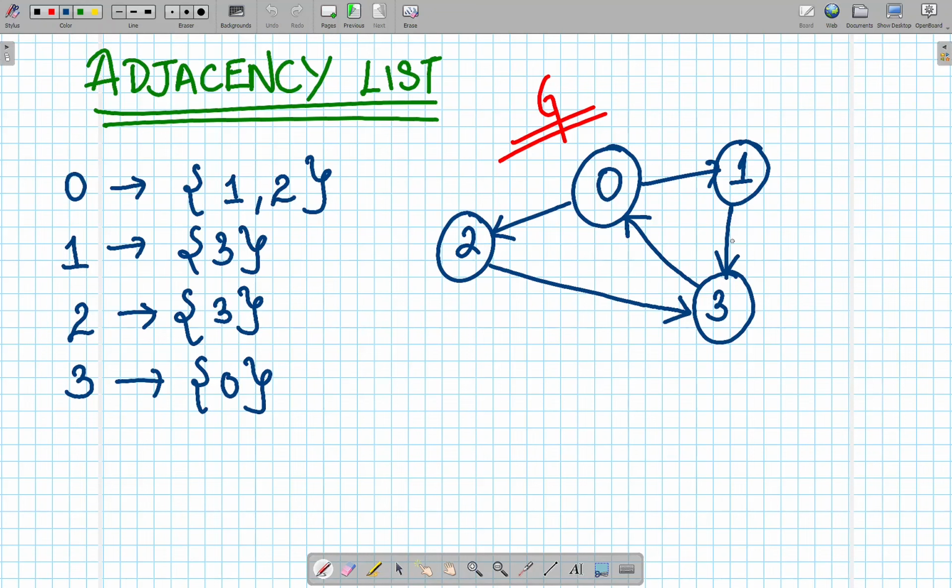Okay, so consider this particular graph over here. So we have a graph consisting of 4 vertices. So the total number of vertices is 4 over here. Okay, and the total number of edges are 1, 2, 3, 4 and 5. Okay, so the total number of edges is 5 over here, right? And you can see that there are arrows associated with the edges, and hence we can see that these are directed edges, right?